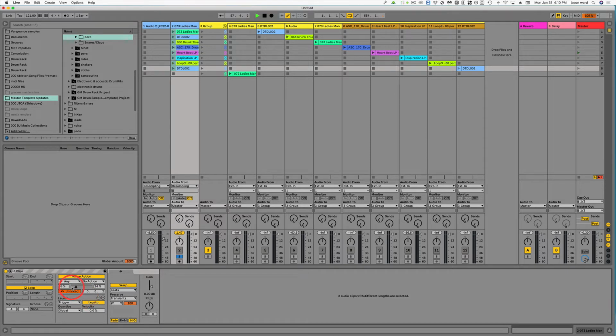Now, if I wanted to, I could have 2 different types of actions and then split it between a different percentage. Maybe 90% of the time I wanted any, like so, and then 10% of the time I wanted it to go to the next clip. But in this case, 100% any, don't need any action over here. And that's all you need to set up the follow action. And now we've got this.